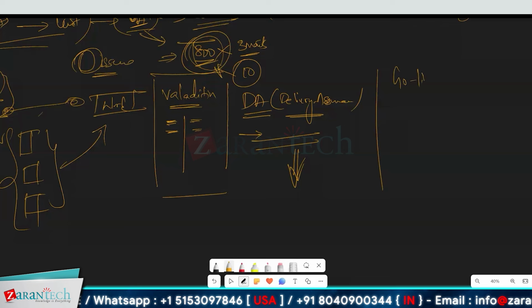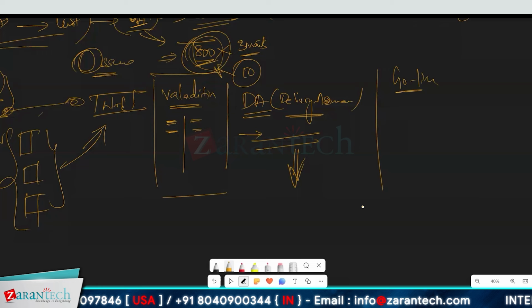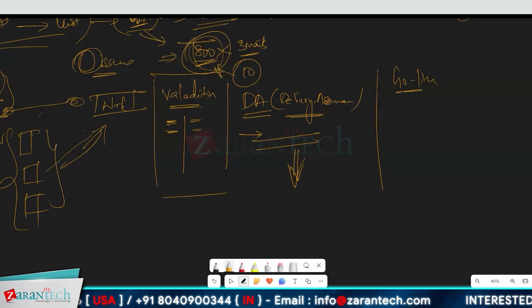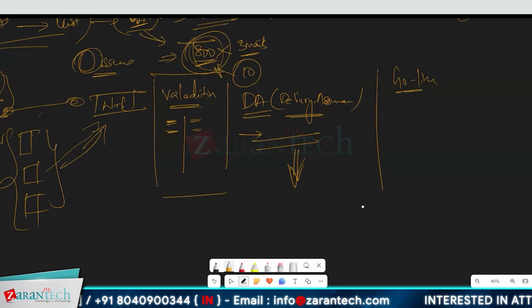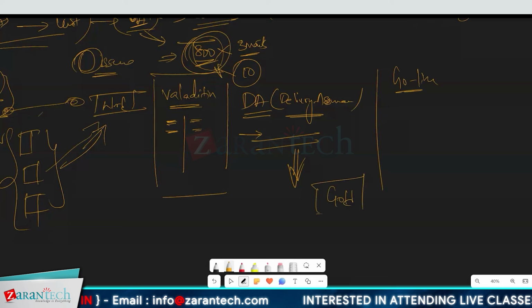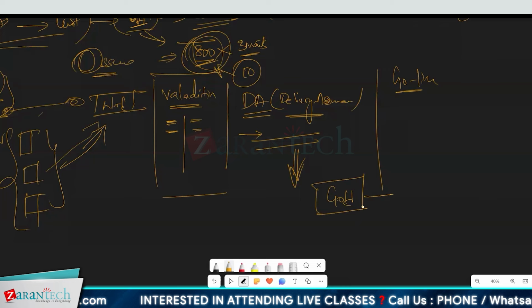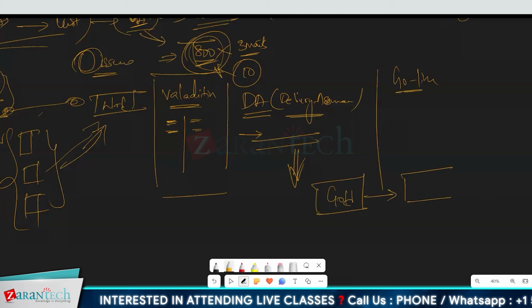So the day you go live, whichever tenant is the gold tenant. Basically, all the worker data and employee data that you migrate into Workday, that particular tenant is called the gold tenant. The gold tenant is the most updated and the most perfect tenant without any issues, problems, or misconfigurations. And on the day of go live, this gold tenant will be converted into the production tenant.